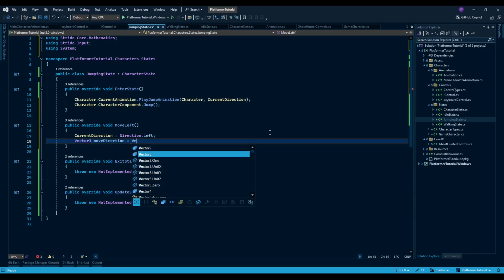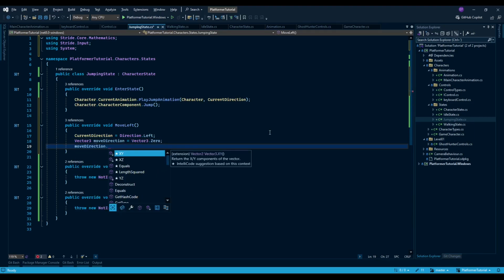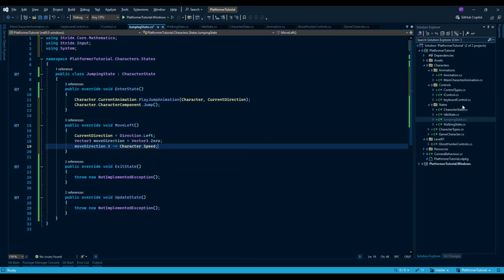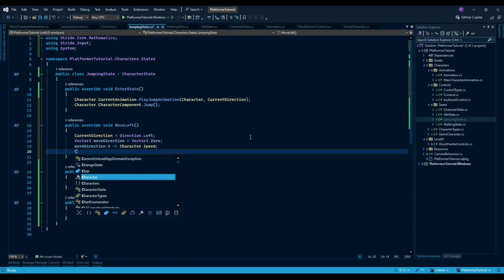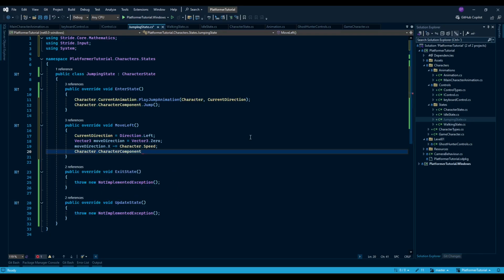For now, this will be just 0. So the move direction and the axis will be less than or equal to the character speed. This is the speed that we have defined up here in the game character class. And now we can set the velocity, to make the character, the entity, move. So that will be the character component, set velocity, and move direction.